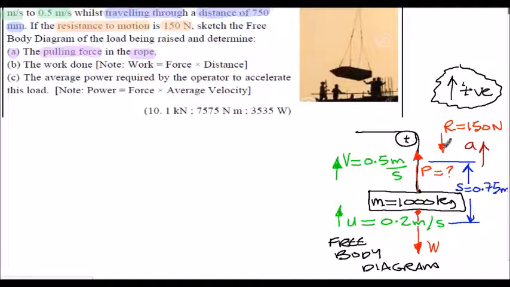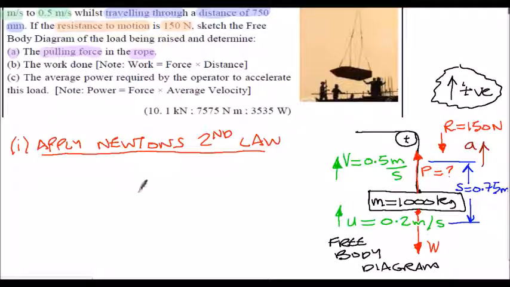Okay, so what law of Newton's are we going to apply here? Second law, because we are accelerating. So step one, apply Newton's second law. Summation of all the forces must equal mass times acceleration. On the left-hand side, all the forces on the diagram we now need to consider, and again, I use red for my forces here. Upwards is positive. I can see P is a positive force, going upwards on my diagram. I've got the W and the R coming downwards, so they must be negative in my equation. That's equal to mass times acceleration.